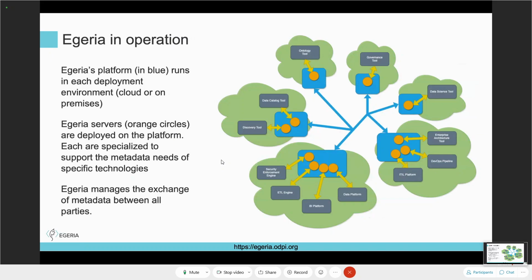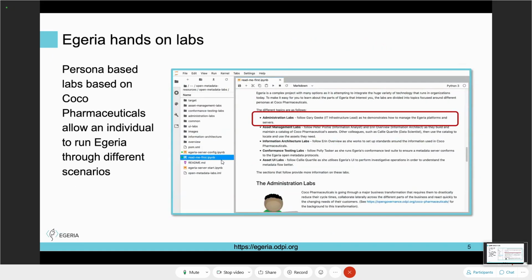But also a lot of what's happening in the background is hidden. So in order to allow people to learn about the different things that you can do, we've built a suite of labs built on Jupyter notebooks, written in Python, that allows you to explore different aspects of what Egeria can provide and work with different data and look at the value and processing of both metadata and data together.